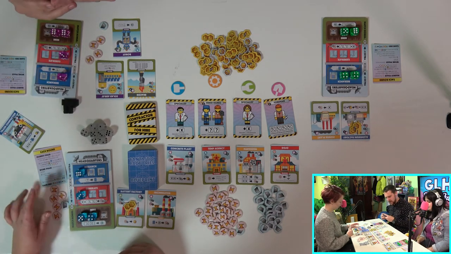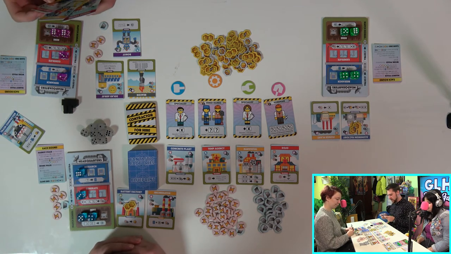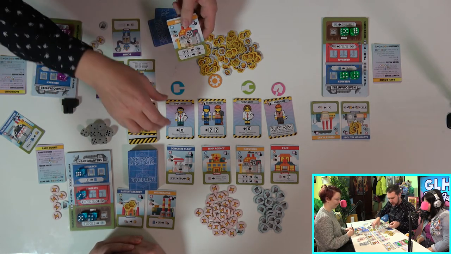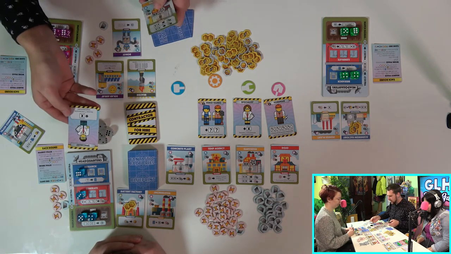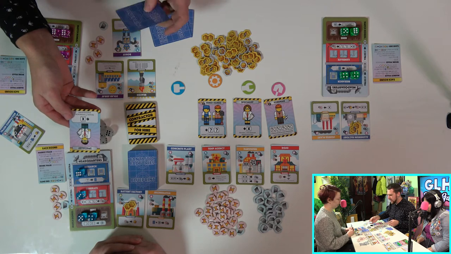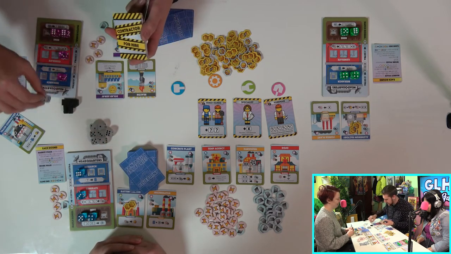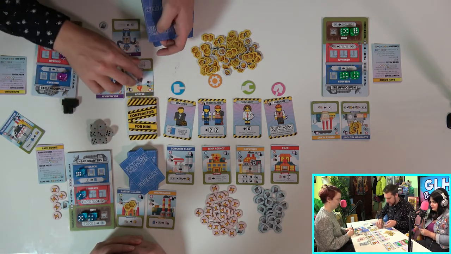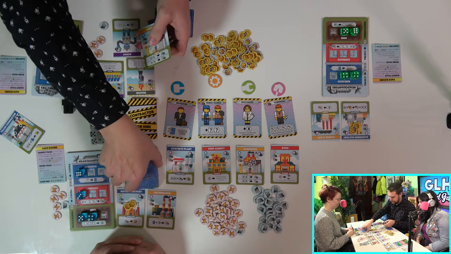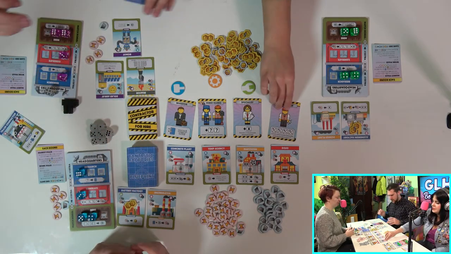I am going to start, and I want to discard this harvester, and I'm going to get this specialist. So I'm going to gain an extra die of any value at any time during the next work phase. Oh. So I'm going to take that, put it there. And bam, investor. That's a good card. We've seen a lot of investors in this game so far. They have. I can't do that. Yeah, we have. So who cares?